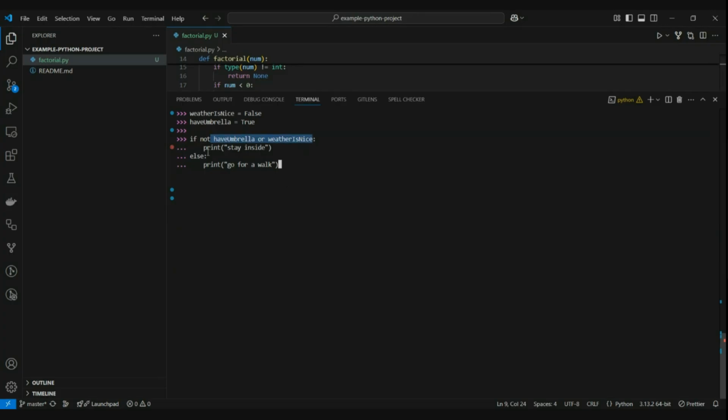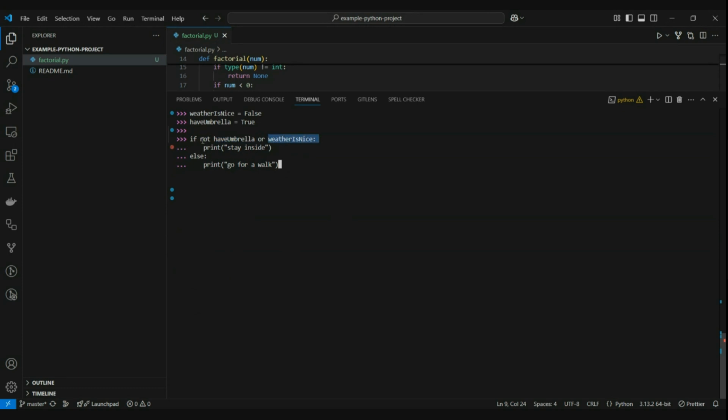That could make me think that the "not" applies to both of these. Initially, if I'm thinking like this, if I don't have umbrella or the weather is nice, this "not" applies only to this statement. It does not apply to this statement.